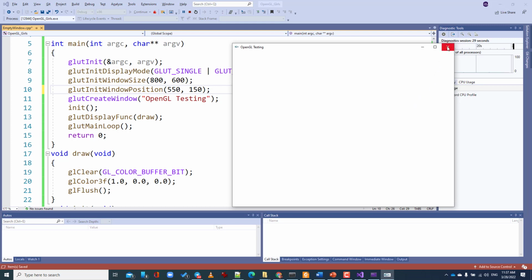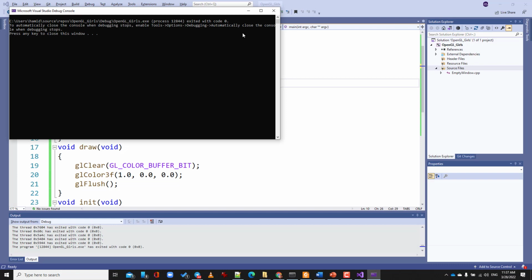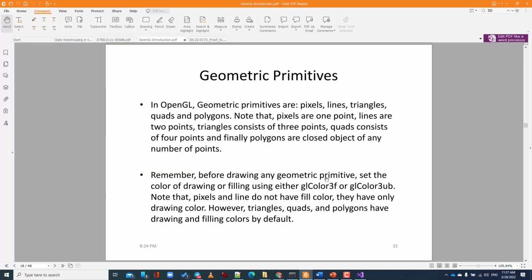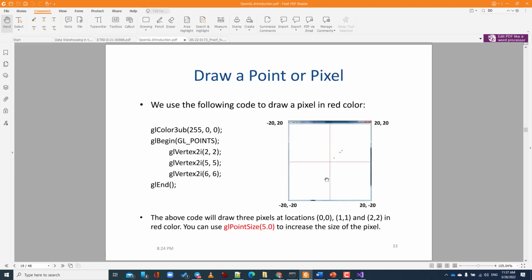If you want to go and see our code, there are different geometric primitives. The very first one is points. To create points, I will use glBegin with GL_POINTS, and then specify the vertices.